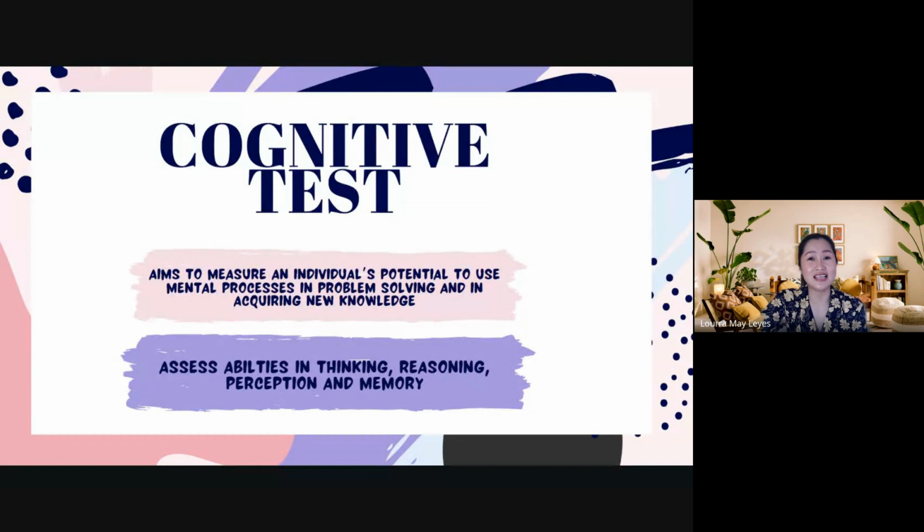So cognitive test, this one aims to measure our potential in terms of our mental capacities. So hindi naman natin dito mini-measure really the type of intelligence that we have. Hindi natin sine-single out yung intelligence or our capacity to have meaningful understanding of things. But here, tinitingnan natin dito sa cognitive test, the individual's capacity to solve problems.